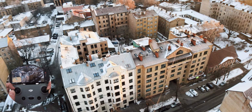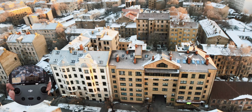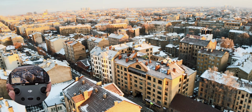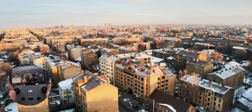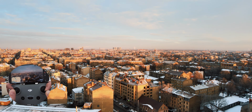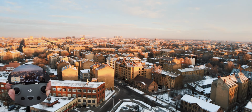Now let's take a look at some of these buildings. They're quite beautiful as well. Most of the buildings in Riga are beautiful in my opinion. It's just a beautiful, beautiful city. If you want to visit Riga, you know where to go. Come to Riga. Whoa.